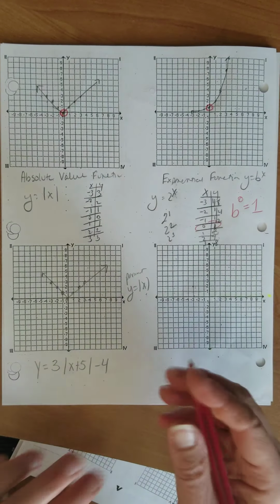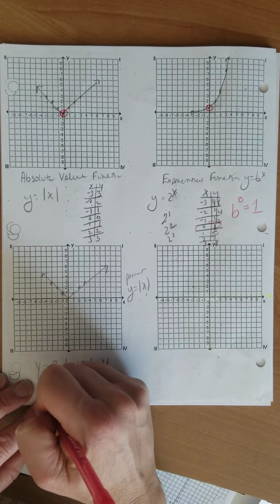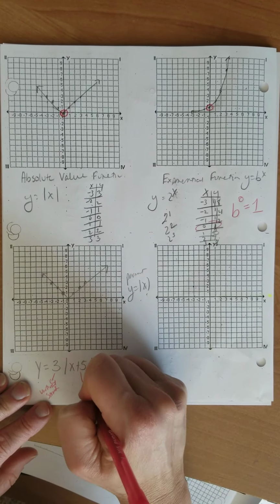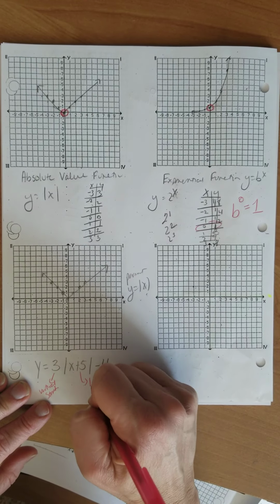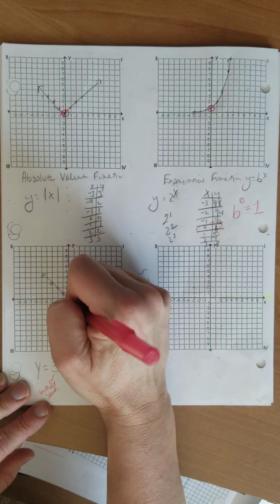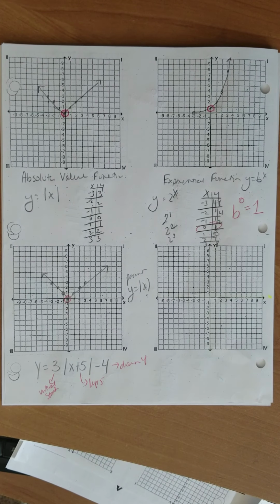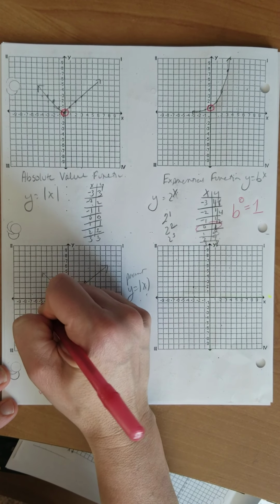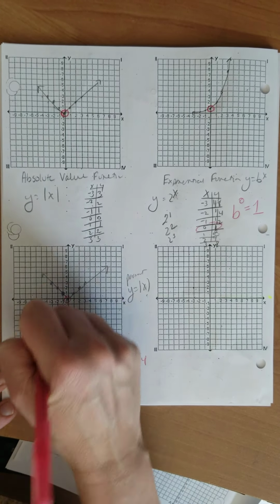Now, what do my transformations do? This is going to give me a vertical stretch. The 5 is going to be left 5. And this is down 4. So if I can figure out where this goes, I can stretch it. Okay? So here we go. I'm going to move it to the left and then down. Left 5, down 4. 1, 2, 3, 4. There it is, right there.